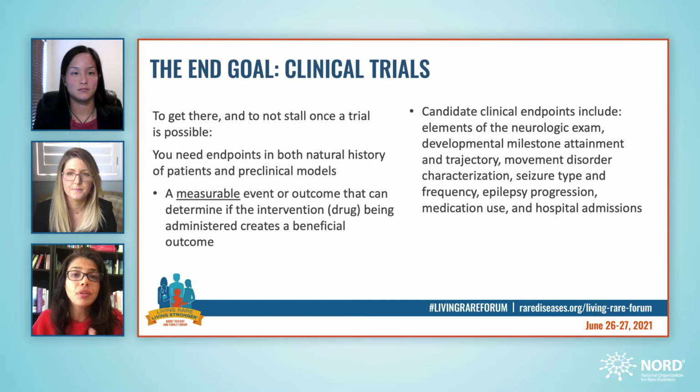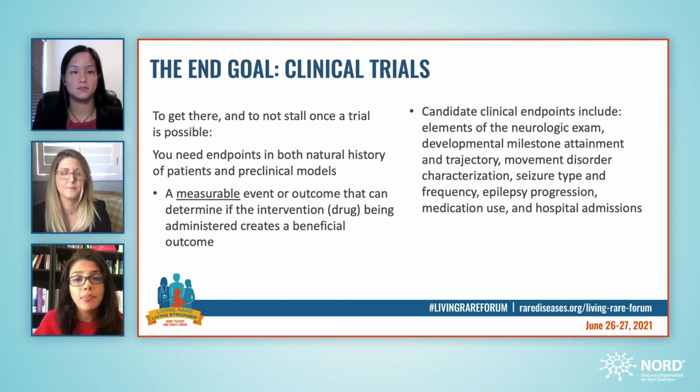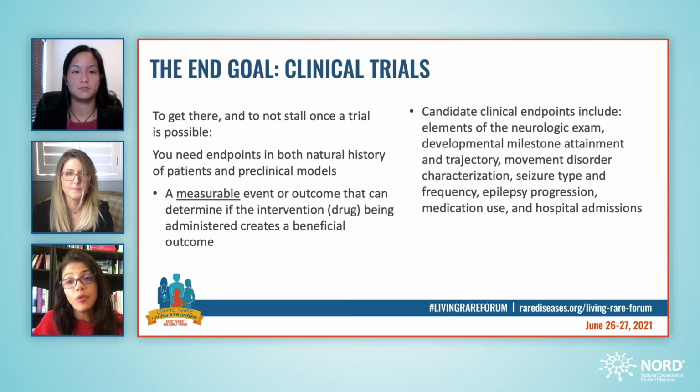And in order to do a clinical trial successfully, we need to know what that child's life would have been like if there was no drug in the picture. So what would their natural history trajectory be without a drug? And that's why you'll hear about natural histories and patient registries and all of this information. It's very important at the time you get to a clinical trial. It's also very important for us as parents to have that data so we can better understand our children's diseases and what the community is going through.